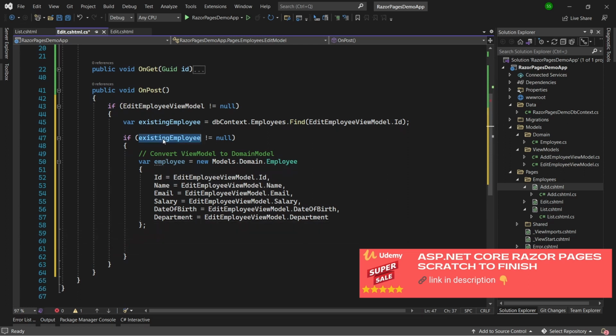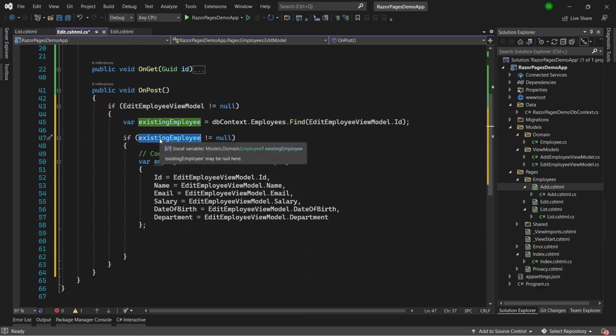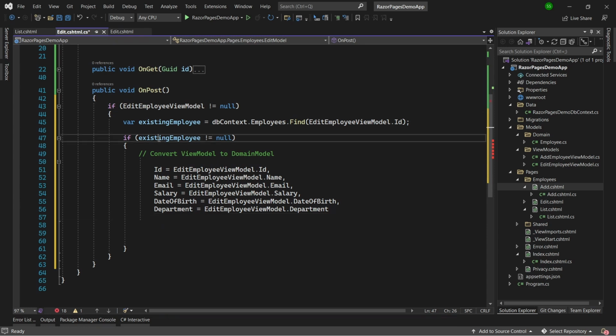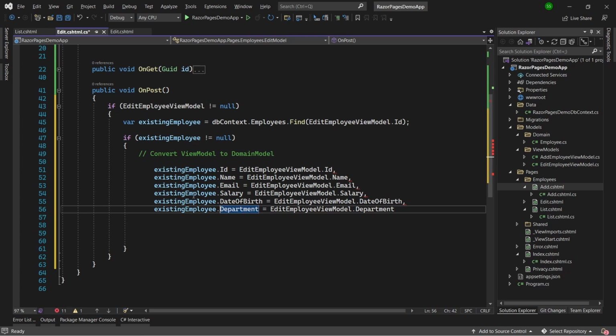Now, instead of creating a new employee, we can actually update the existing employee's details. So we can get rid of these two lines and this line and actually update the existing employee dot properties. I pressed the Alt key and then selected all the rows to be able to edit faster. So I can now change this to semicolons instead of commas.